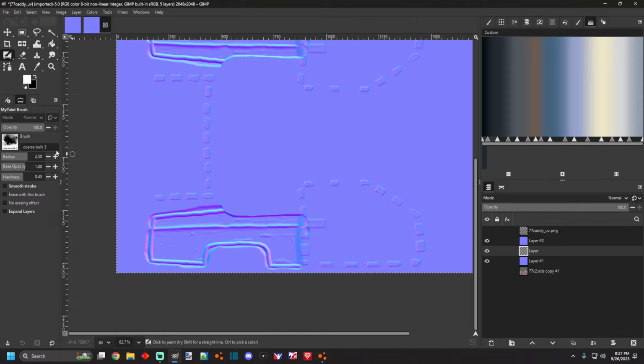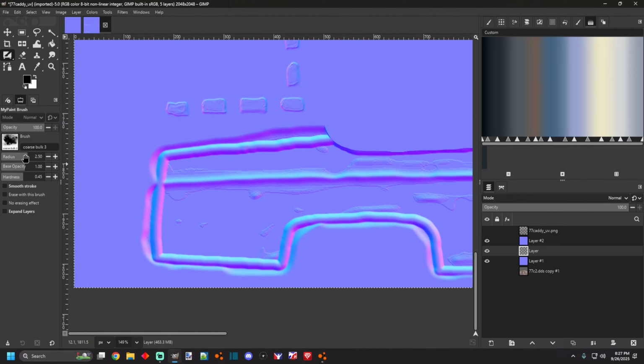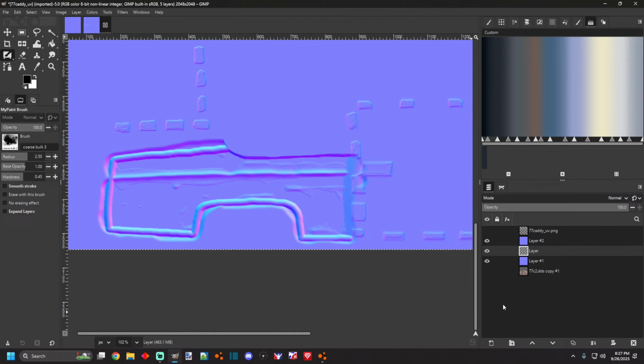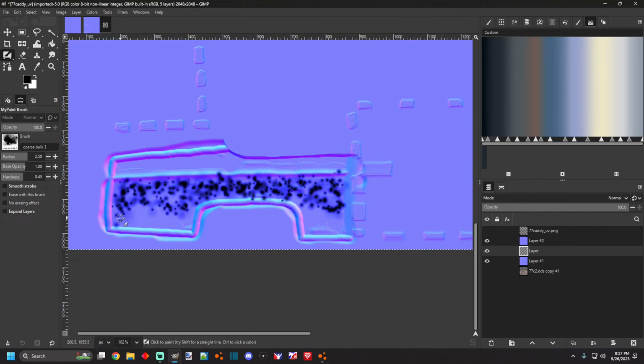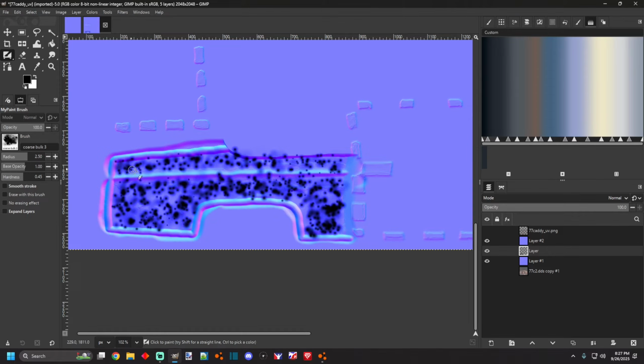Make sure you have it on black, and you can change different radius and everything. So I am going to just do this for now. You can use different brushes, everything. This is just what I use for that other one. It kind of gives it that hit with a sledgehammer look for creasing.